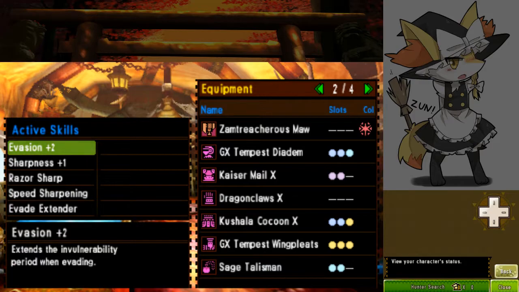Speed Sharpening, there are 2 points on the GX gear and the rest of it comes from the decorations. And then Sharpness +1 Razor Sharp is pretty much my favourite combination of skills in the game, because most of the weapons I use tend to run through their sharpness very quickly. Insect Glaive, Sword and Shield, and even sometimes the Switch Axe, depending on which one you're using, they all can run through sharpness very quickly, and I don't really like that too much, so Razor Sharp is an invaluable skill for me.